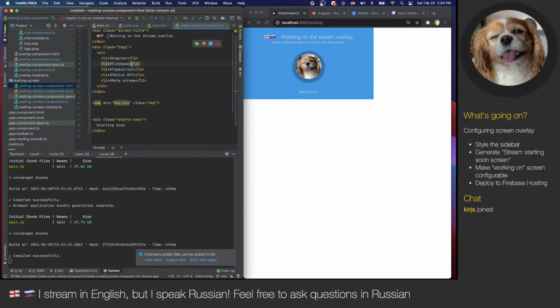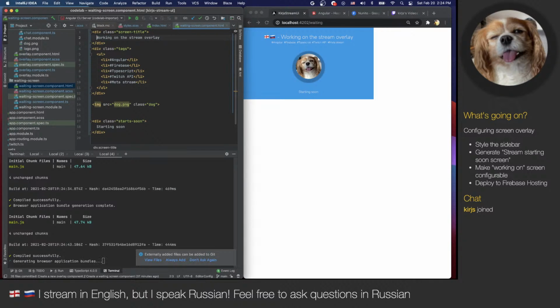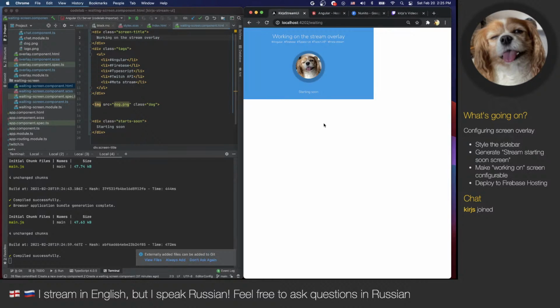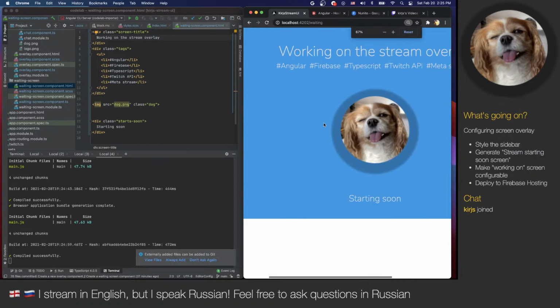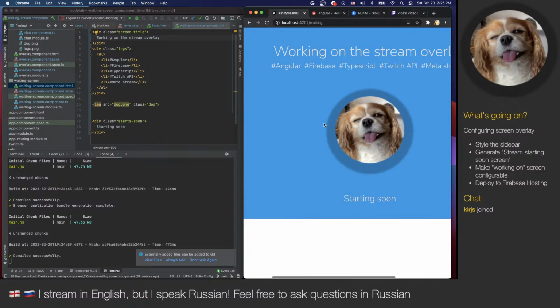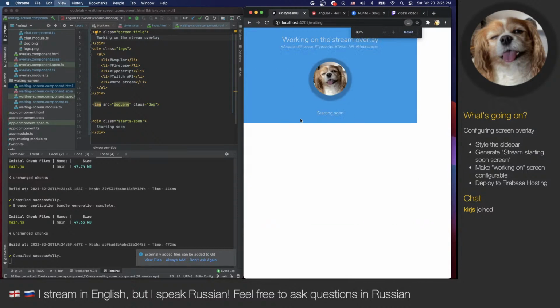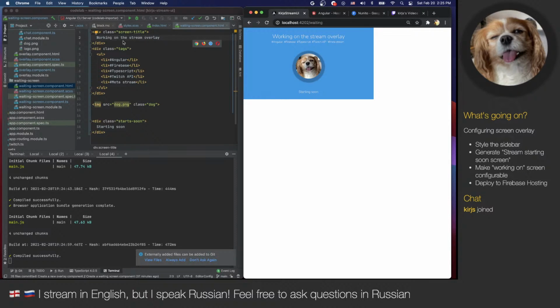Let me drop the flags. Is it centered? Is it really centered? I think so. Alright, let me see the full size. That's actually not terrible. I think I want the main thing to be a bit bigger.